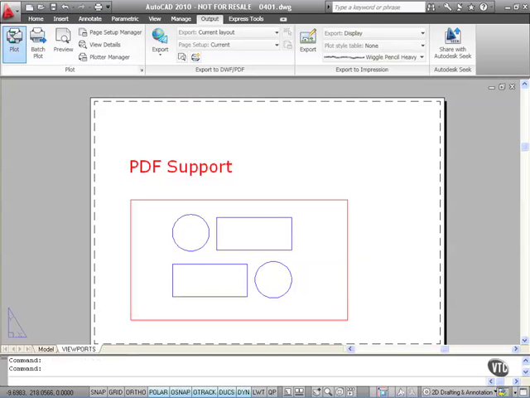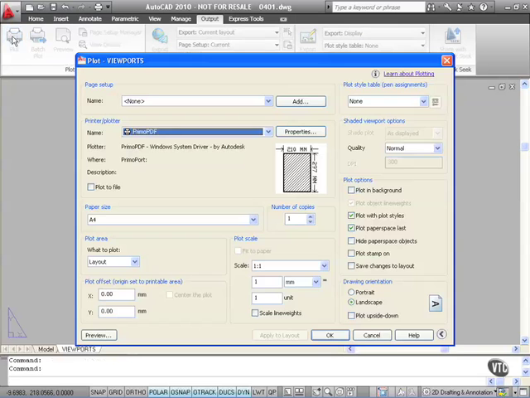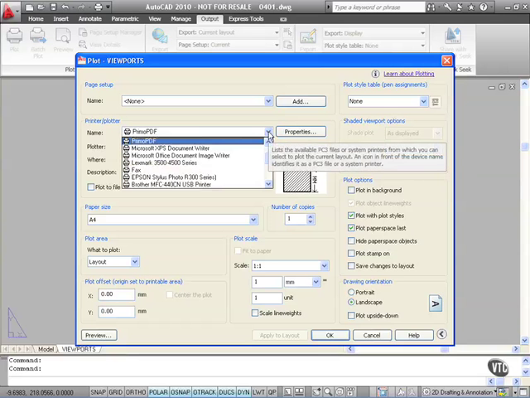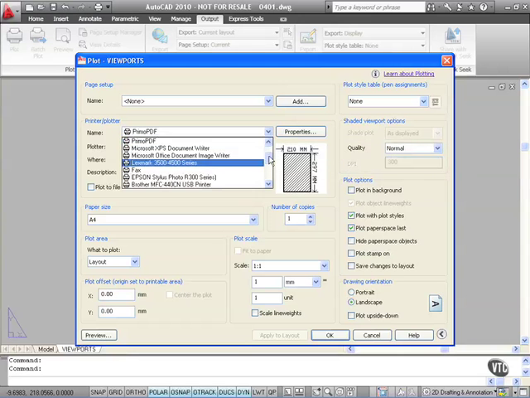and this will open up the plot dialog box. As you can see, it's thinking about it for a few seconds. There's lots of information there, that's why. Now I don't have a current page setup, but what I'm going to show you here is the support for the PDF files in AutoCAD 2010. I need to set my printer plotter first of all to the appropriate PC3 file. So if I scroll down the list of printers, you'll see I've got many there.